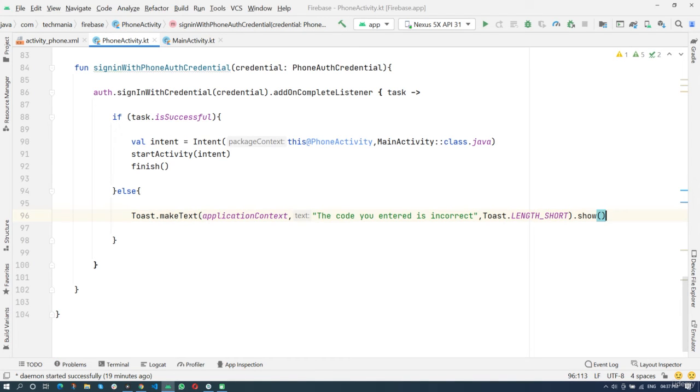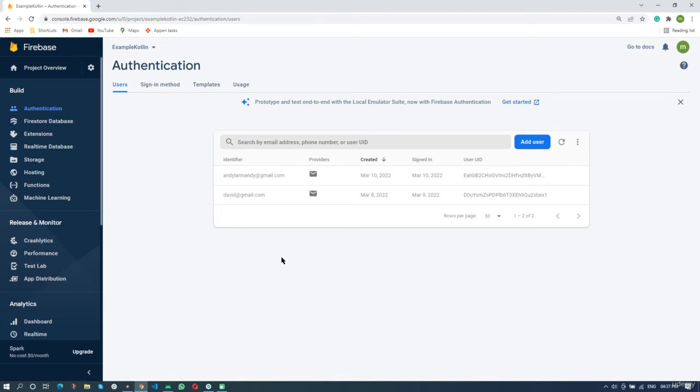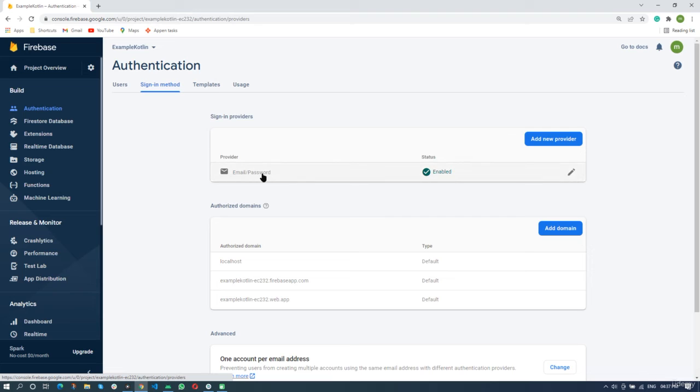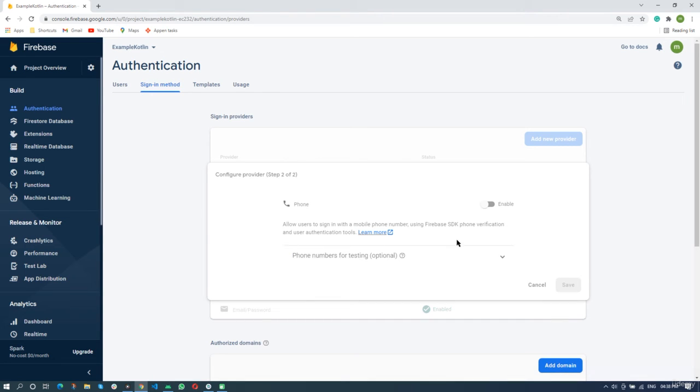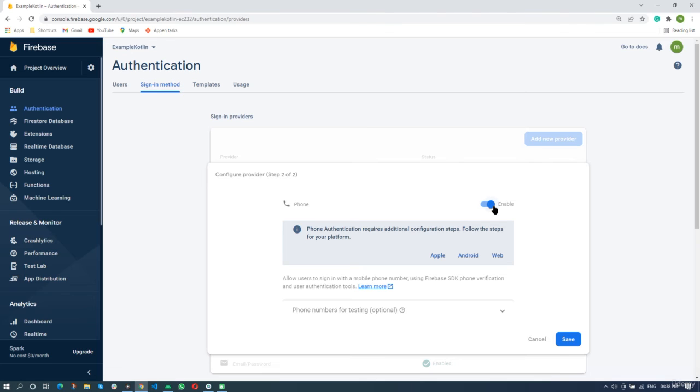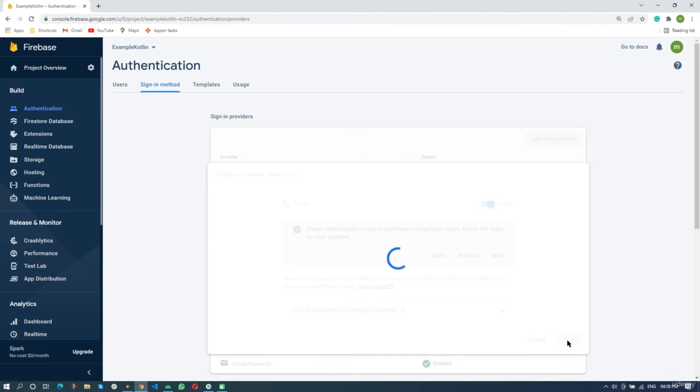The phone number authentication with Firebase is now almost ready, but we do have to do the last operation in Firebase, okay? So I'll just move on over to the Firebase website. In the authentication section, I'll just switch to the sign-in method tab. You see it? Now, we've previously activated email and password. So now I want to activate the phone entry. I'll click the Add New Provider button. So here I will select the phone authentication option. I'll enable the phone sign-in method and click Save.